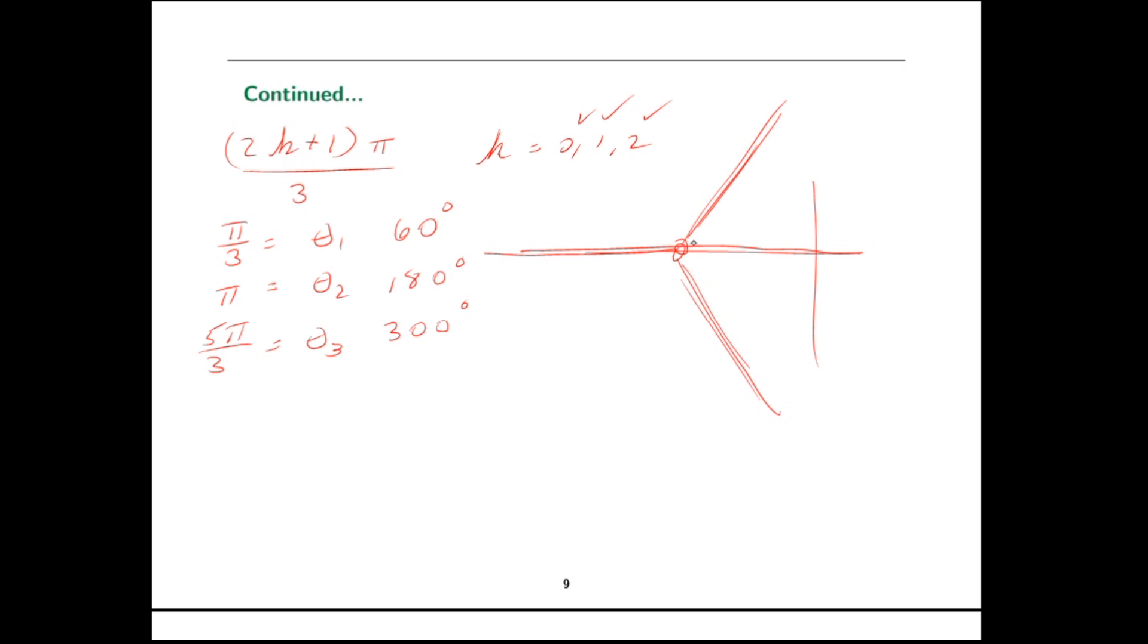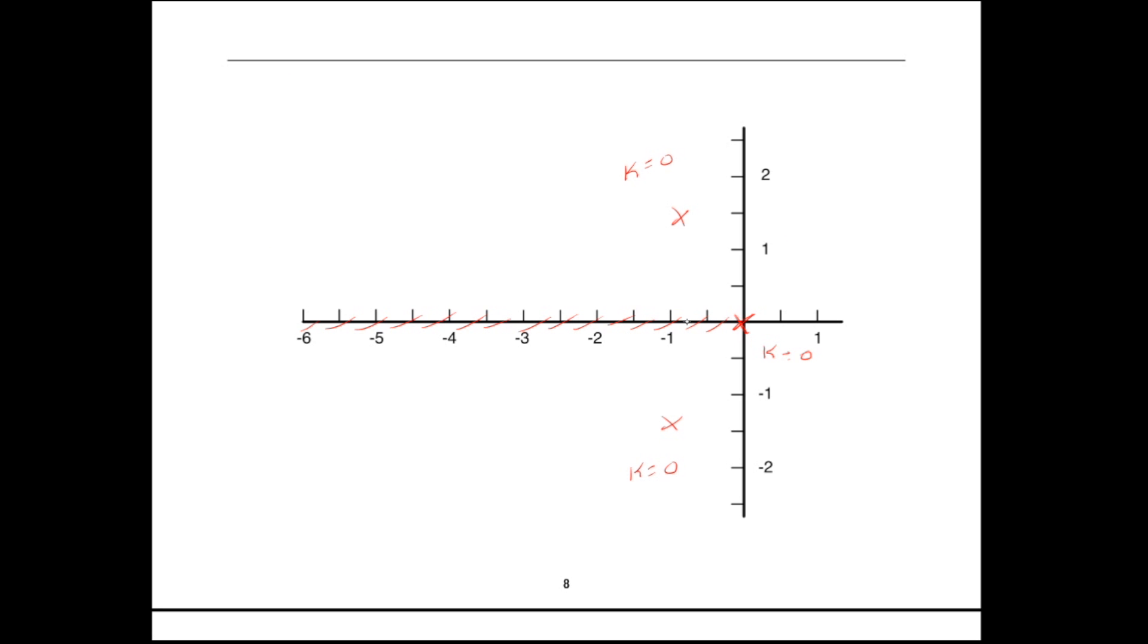So we have some asymptotes that make these angles. 180 is the real axis. 60 is going to look about like this. And 300 is going to look about like that. Now the only thing we don't know is this point. And that is the point on the real axis where all these asymptotes intersect. And we can find that. Sometimes we call it sigma. But looking at the original characteristic equation, the original characteristic equation was s cubed plus 2s squared plus 3s plus k. And the way we form sigma is we take the coefficient of the second highest power in s of all the stuff that multiplies k. Well, that's 0. Minus the coefficient of the second highest power of s of all the stuff that doesn't have k in it. So that's 2. And divide it by n minus m. So negative 2 thirds.